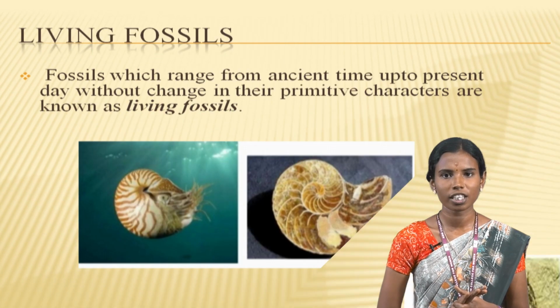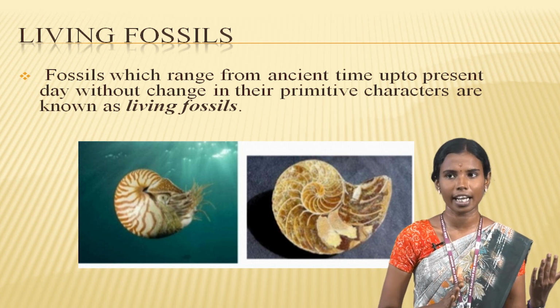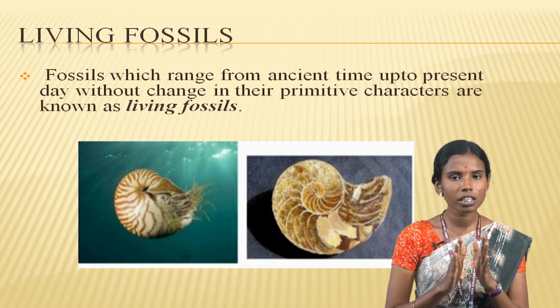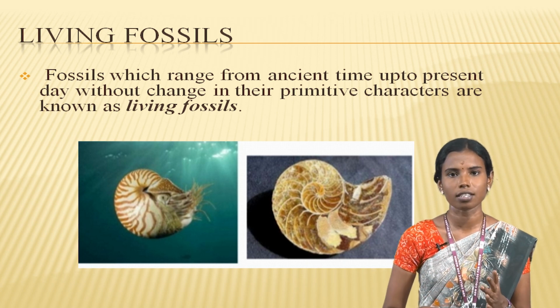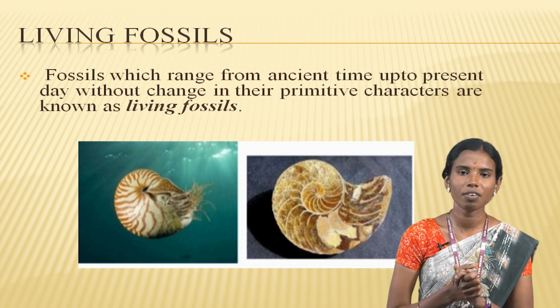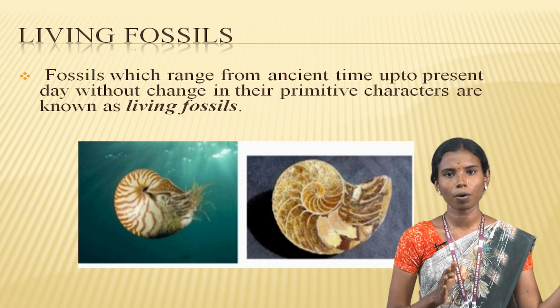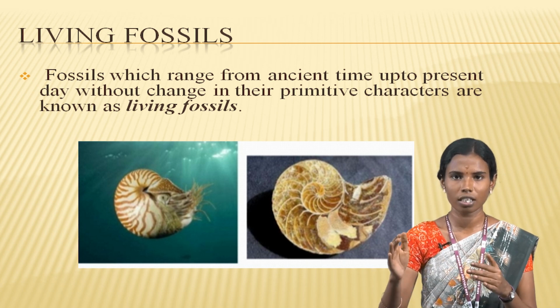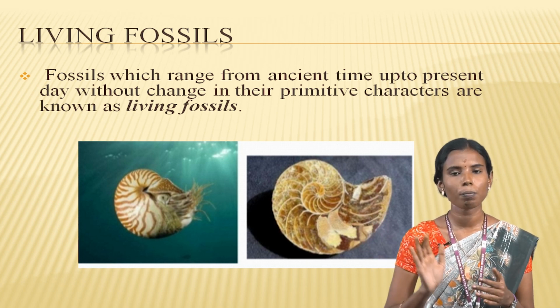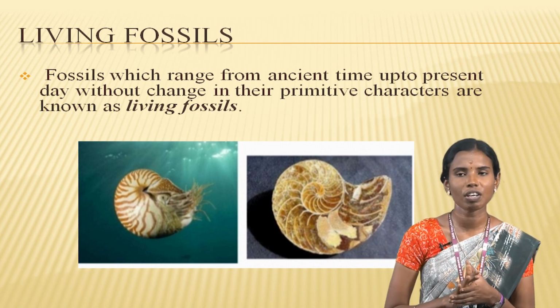Next we will see about the living fossil. A fossil which ranges from ancient time up to the present day without changing its primitive characters, meaning its evolutionary characters, is known as a living fossil. These fossils lived once in the geological past, and if you go and look in the current marine environment, you can see the same species. That type of fossil is called a living fossil.